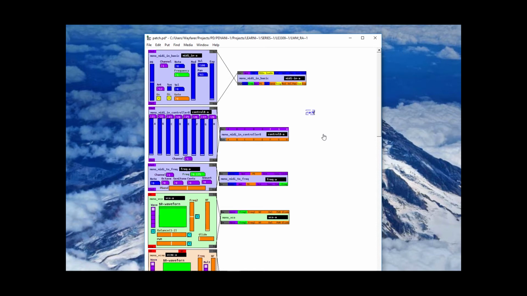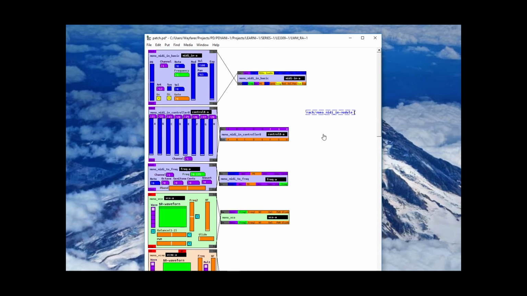It's in the Rack folder, mono MIDI in, and then I type hyphen module because I'm loading the module, not the patch bay.